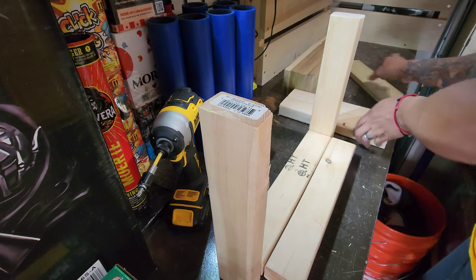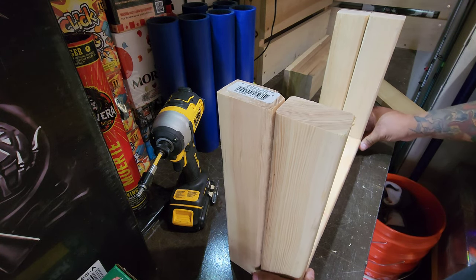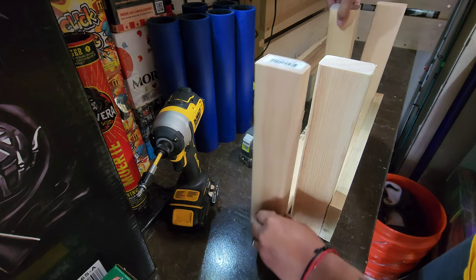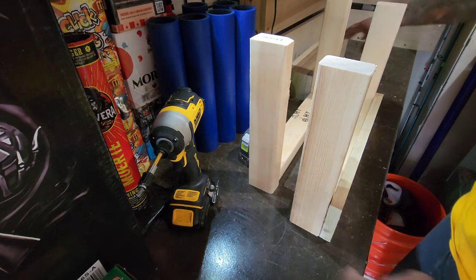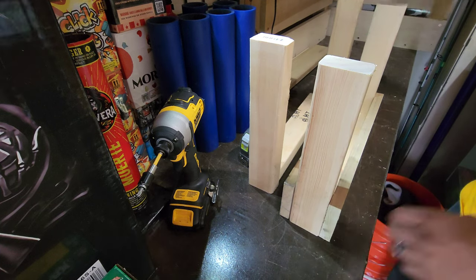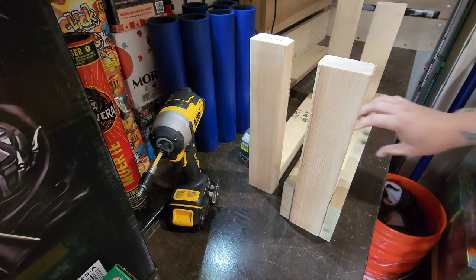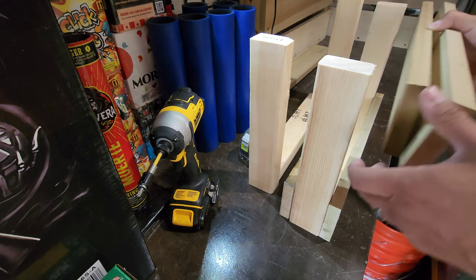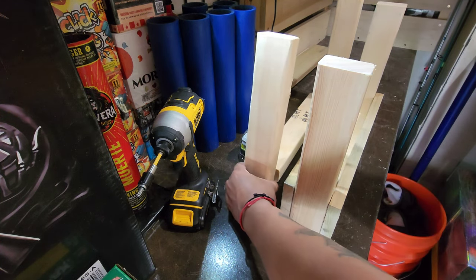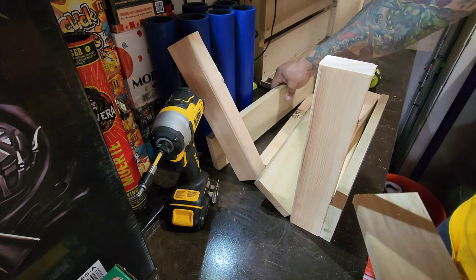I'll show you guys how I plan to build this one. I'm not going to record the entire thing and bore you guys to death. But in essence, let's see if I scoop back here. There we go. That's a better view. So I'm going to build one in essence by itself, and each one of these will take the one base piece, the two outside legs, and then it'll take four of these 1x4 slats, one on the bottom for support, and then one will go right here on each side. And then from there, what I'm going to do is I'll assemble this one. I'll put the two boards. Yeah, of course, I'm playing Tetris over here now, right?